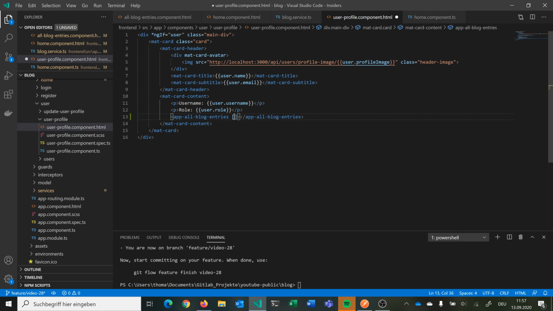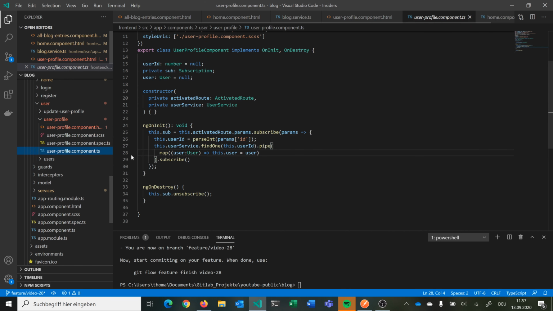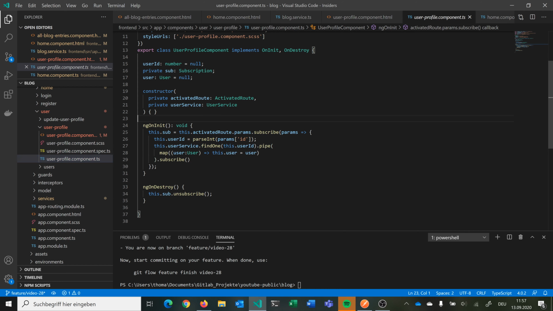So then, as before, we have our input blogEntries, and then we have our output paginate, and now we have to add all this stuff in our component. So like before, if the user hits paginate in the child component, we want to handle the event here. So now let's do the stuff. And also refactor this a bit, because this is some kind of a mess.